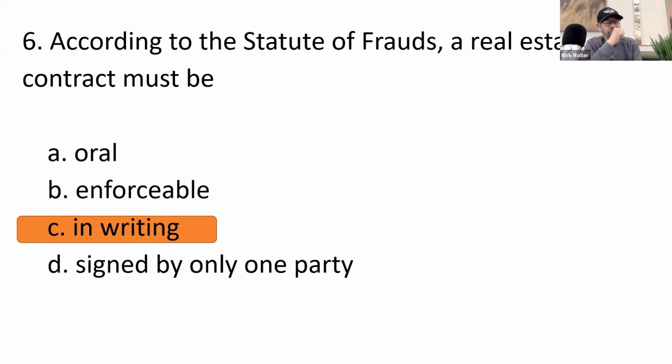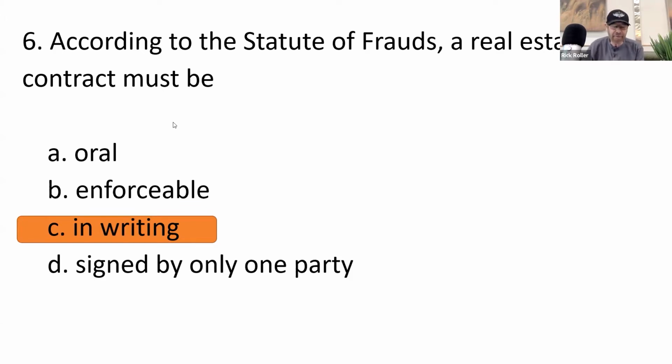The statute of frauds says real estate contracts, whether for sale or for lease, are so important that in order to be enforceable in a court of law, they must be what? In writing. So it's not that according to the statute of frauds, real estate contracts must be enforceable. No, they have to be written, so that they could be enforceable.